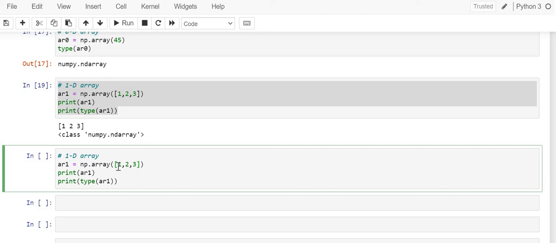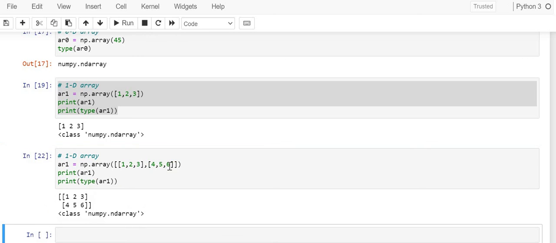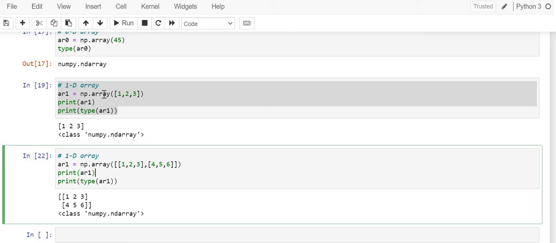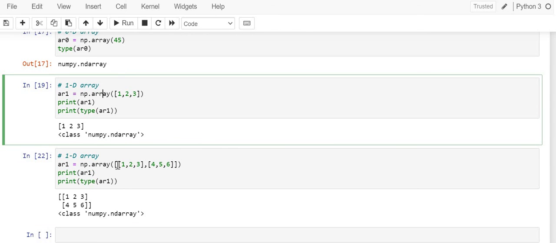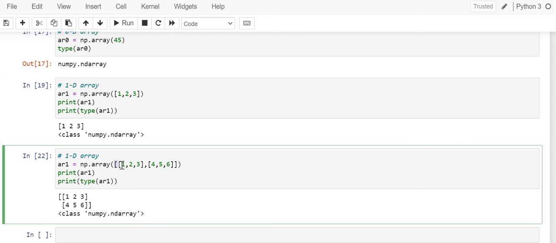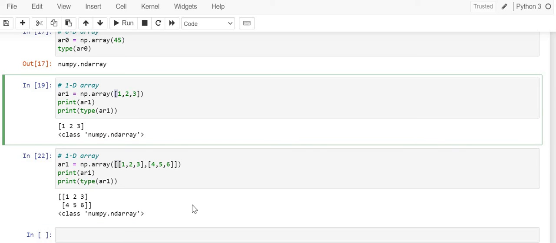In the 2D array, I'll put 2 brackets, 4 5 6. So this is my 2D array. How can we differentiate between 1D and 2D arrays? In a 2D array we have 2 brackets. Here in the 1D array I have 1 bracket.